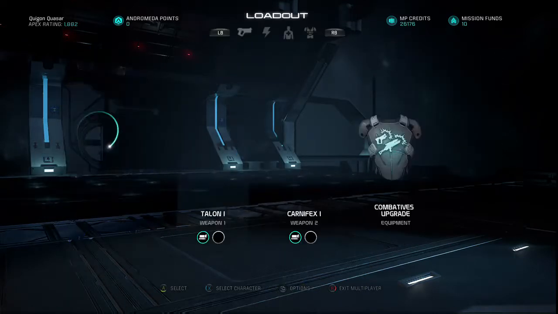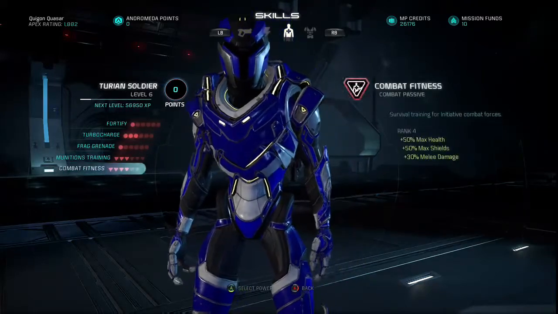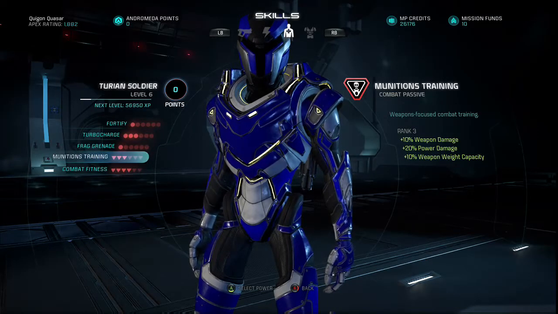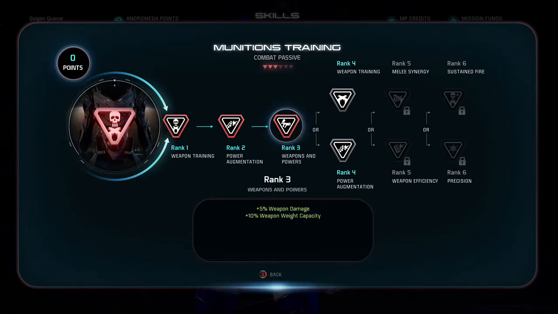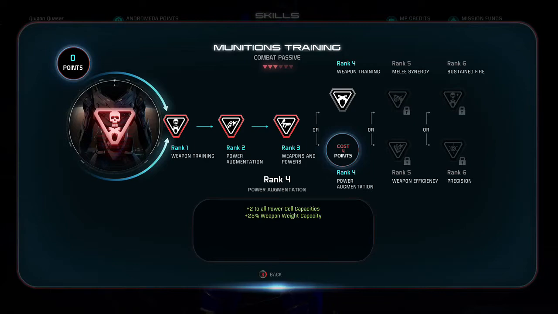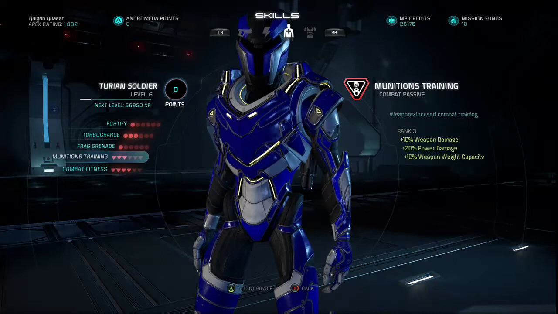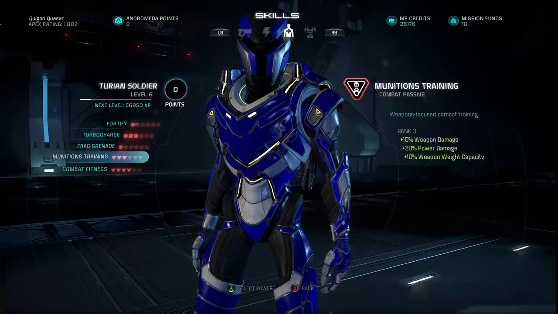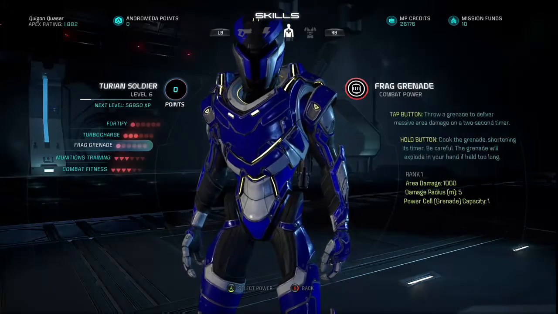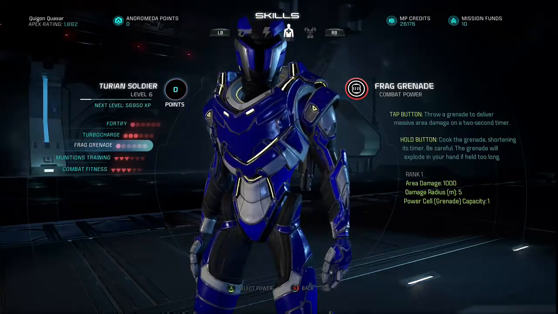I'm going to go into the skills screen here. He's got combat fitness and munitions training. Combat fitness is just combat training, basically, like gunfighting, melee damage, stuff like that. Munitions training is sort of like weapon damage, power damage, as you can see there, 8% weapon damage, a sort of passive upgrade for your weapons and your powers. Now, what you should do with this character build is level those up as high as you can. As you can see, I'm only level 6, so I haven't got them all the way up, but think ahead about how you should level it up once you're level 18, 19, 20.